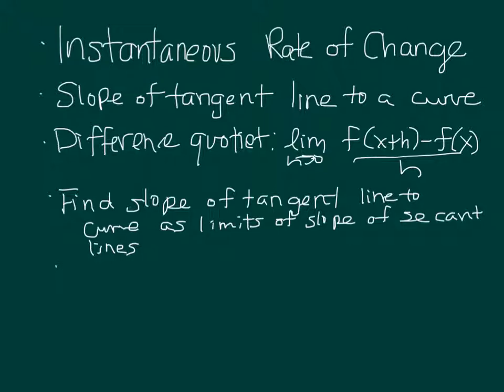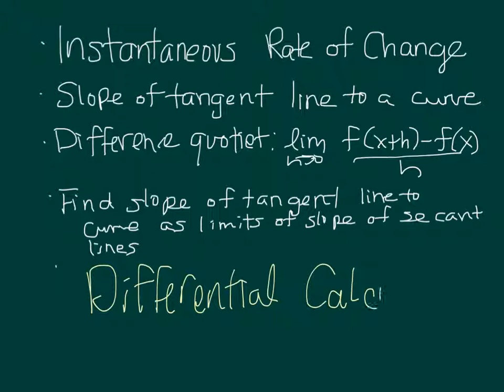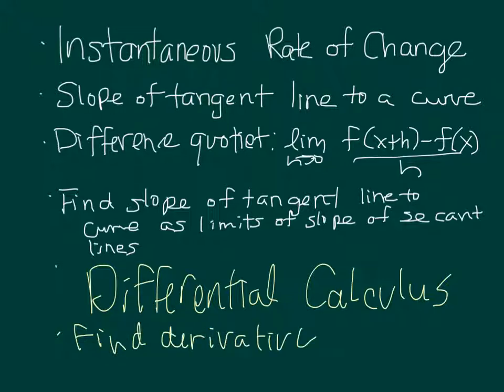Now, we're going to give this a big title. All of these things are basically what is called differential calculus. Another word for all of these, instead of find the instant rate of change, you're going to say find the derivative. So if you're ever given the term find the derivative, think, oh, that's instant rate of change, or that's slope of a tangent line, or that's the difference quotient formula, or that's the concept where the secant lines approach the tangent line. So that's simply all a derivative is.